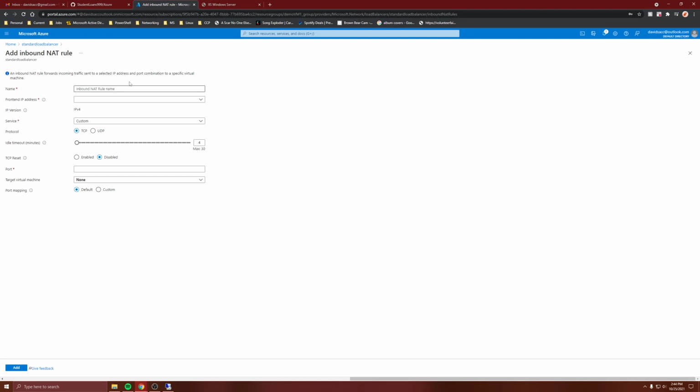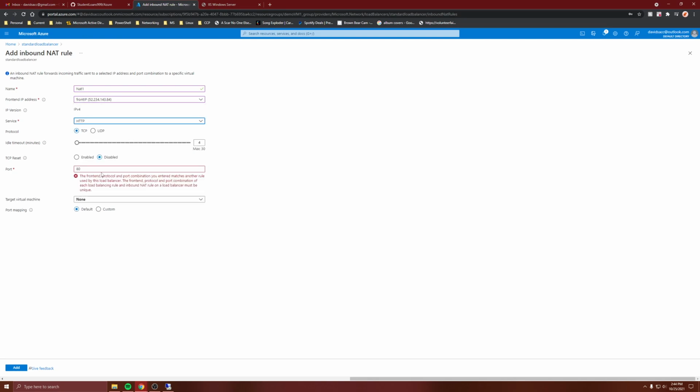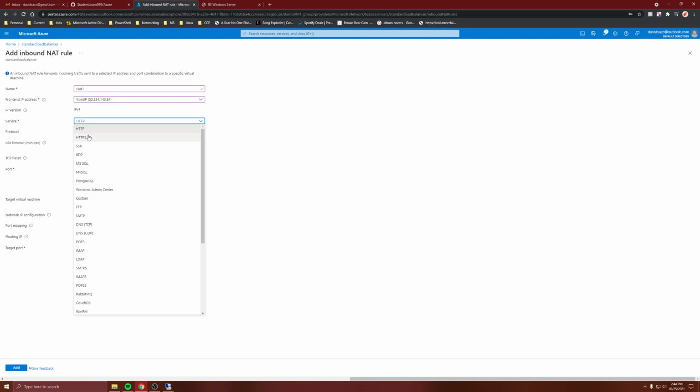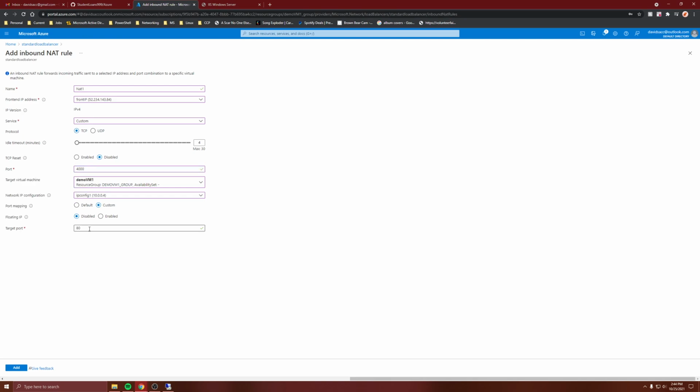Before I do that, since I can't connect to it because I didn't already make the file, I'm going to make an inbound NAT rule. So just NAT1, front end, and we want it to be HTTP, VM1, that one, port mapping. Actually, let's keep it custom. Port 4000 and 3389, so I can RDP into it.